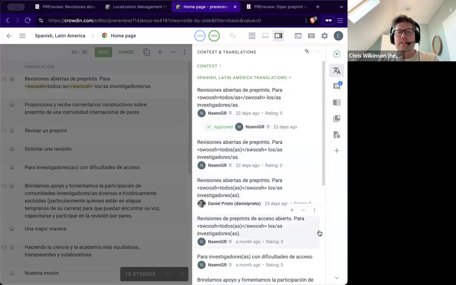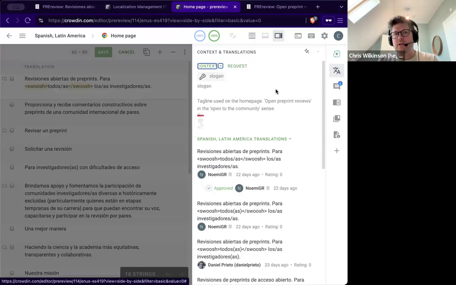There's a few other pieces of information which might be useful. So sometimes a translation requires some context. So where is this text used? This top section here, which I collapsed, is called context. This provides some information. There's a few technical details at the top, which you can largely ignore. But we've made a start, we've definitely got work we can do to improve this, but we're trying to provide a description, in English, of what this string is and what it means, to provide enough detail for translators so we can get a correct translation.